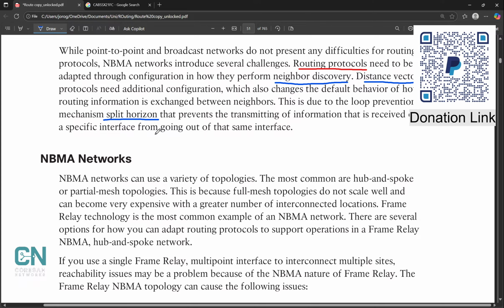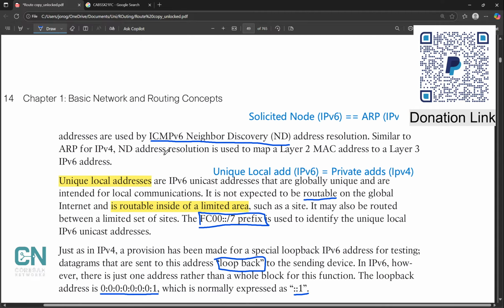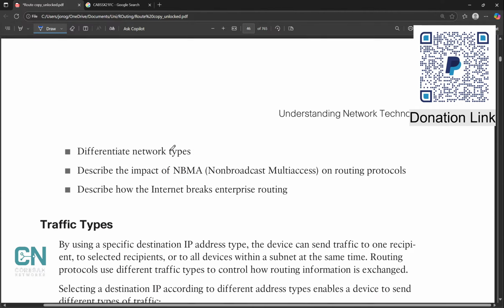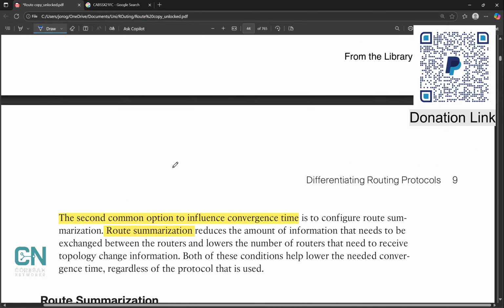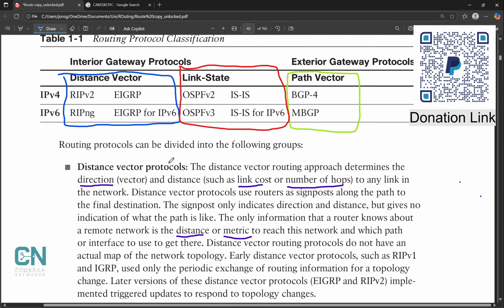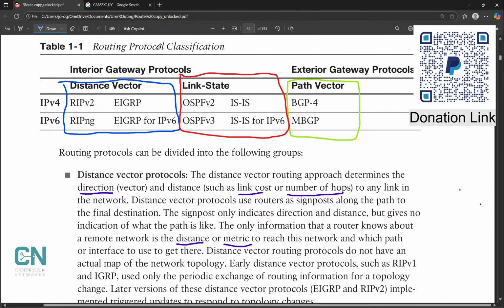In this paragraph, we have a few words which we need to understand more. Distance vector protocols. What is a distance vector protocol, guys? In the last live, we discussed distance vector protocols. It is a routing protocol classification. Distance vector includes RIP and EIGRP in IP version 4 and IP version 6.